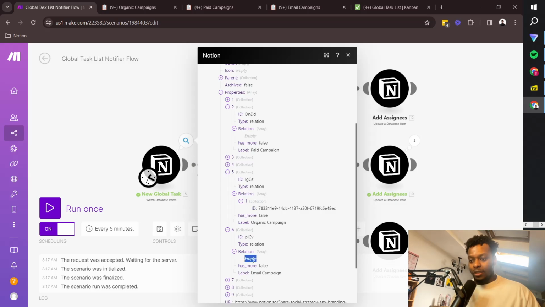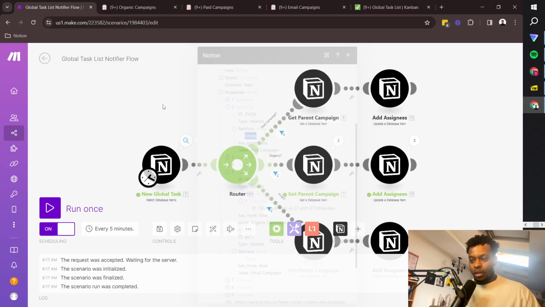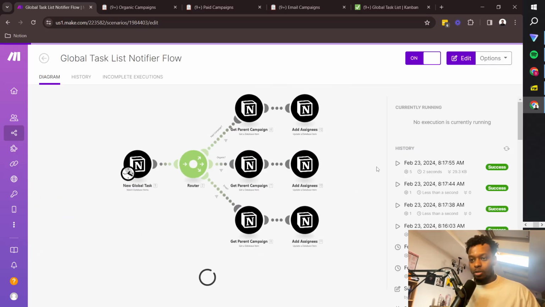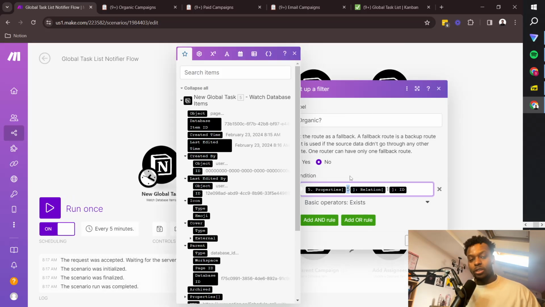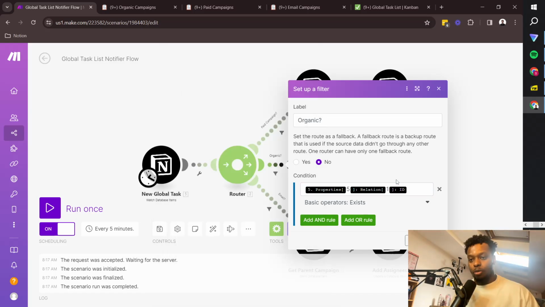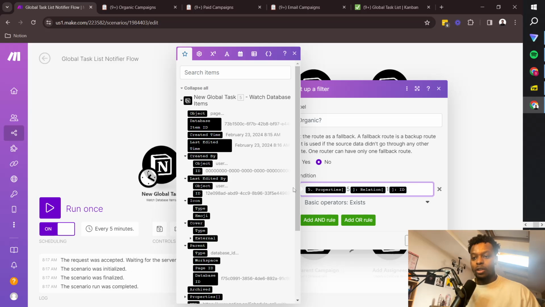We want to select for this and not select for these, which is why we have this filter, which if I go back, you'll be able to see the information about. Remember, it was number 5 was the organic campaign, and we wanted the ID, which is inside of the array, it's spot number 1, which is why it's 5 and then 1. So whenever you get these little brackets here, you can basically select for a particular part of the array so that each time that you run this, it picks the right one.